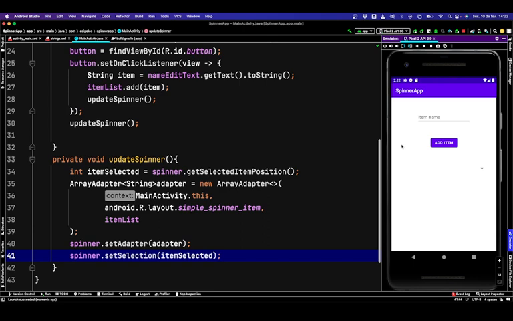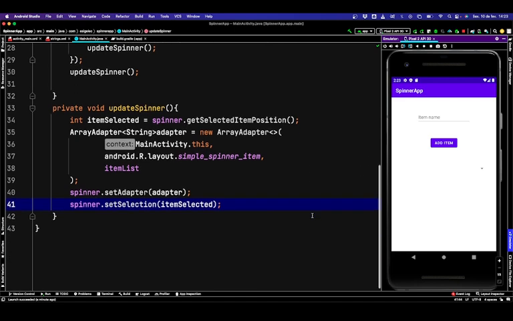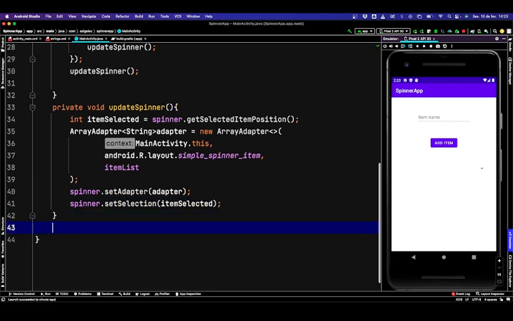There are many ways you could do this, okay? We could save as a file, we could put it in the preferences, we could put it in an SQLite database, we could put it in the cloud, okay? You're going to see how we save into files, okay? So I'm going to create a function, private void save items to file.